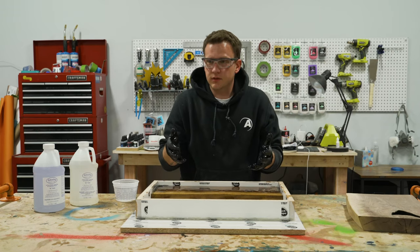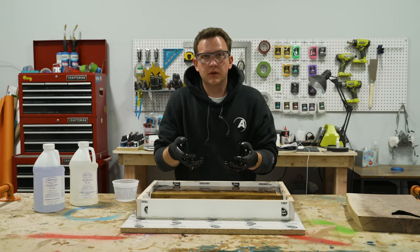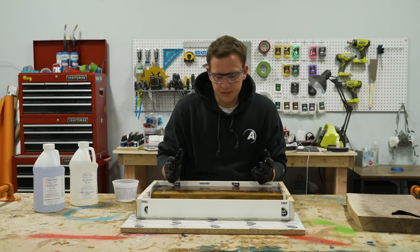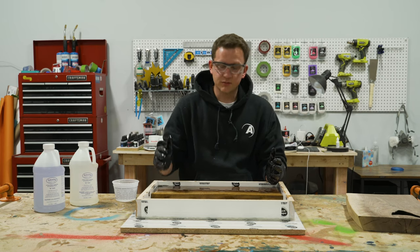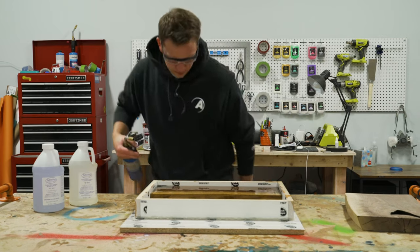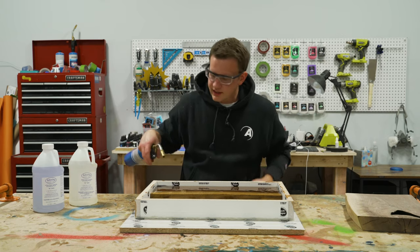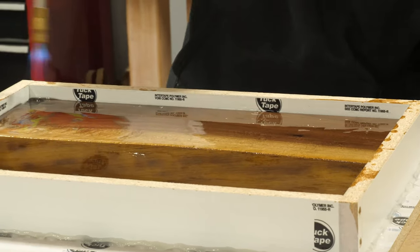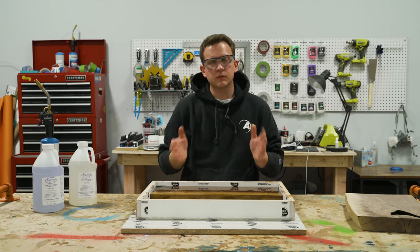You might have heard of wood stabilization — that's where you take a penetrating resin and actually remove all the air from the wood, replacing it with a hardening substance. Cactus juice, for example, is a version of that, and woodturners do it all the time. But doing that with a big slab like this would be a lot of stabilization — expensive and kind of messy. This epoxy seal coat is a really simple way to handle bigger projects without going through that step. We're going to let this cure overnight and then next we'll pour the deep river table.